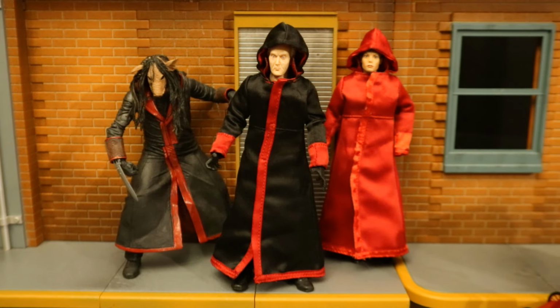And this is how I plan to display these 3 figures, at least for the time being. One with the pig head on, one with the John Kramer head on, and one as a sort of figure substitute as Amanda. And I'll try to work on that and make that a little better over time. In turn, could put the pig heads on all three of these guys and have a little sort of cult of pig murderers. Just a lot of different options here.